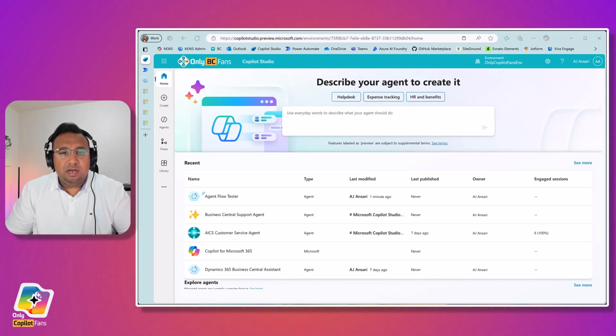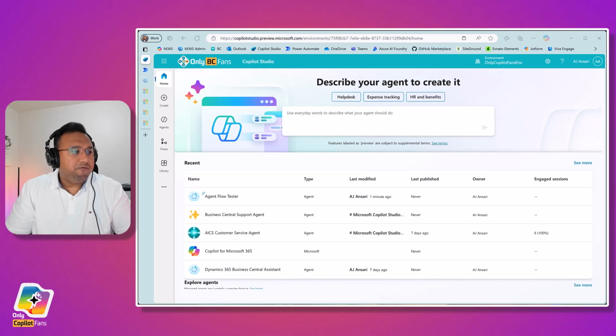Now, the name might sound somewhat familiar because you've had agents and you've had flows and so on, and you wouldn't be wrong. Basically, the idea behind agent flows is that instead of using Power Automate flows, you would be able to use flows right from within Copilot Studio. So for anybody who doesn't remember how flows work in Copilot Studio, let's do a real quick primer.